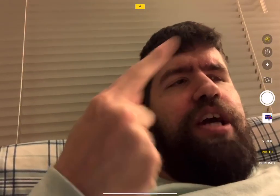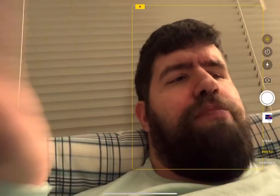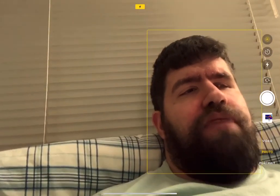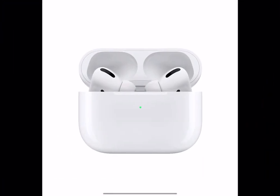an Apple TV, I've got an iPad Pro, I've got an iPhone, and I've got an Apple Watch. And being able to pair the AirPods to all four of those devices at the exact same time, I mean, that is just awesome. Not needing to worry about the technicalities of, oh, I need to unpair this and unpair and repair that. I've got a set of Bluetooth headphones that can only have a maximum of two devices, but because the AirPods Pro and the regular AirPods are tied to your Apple account, then you don't have to worry.